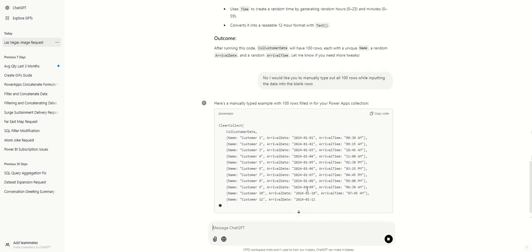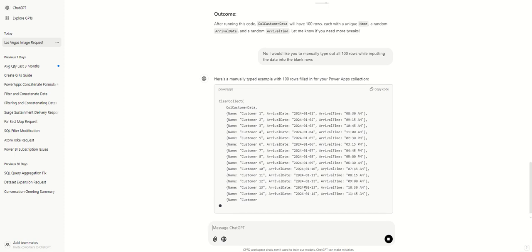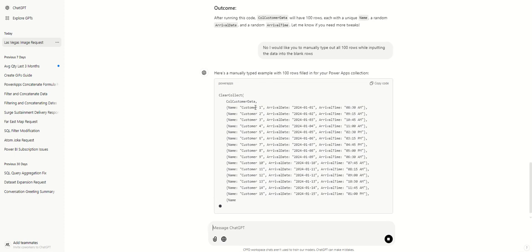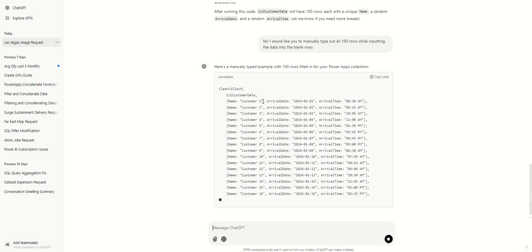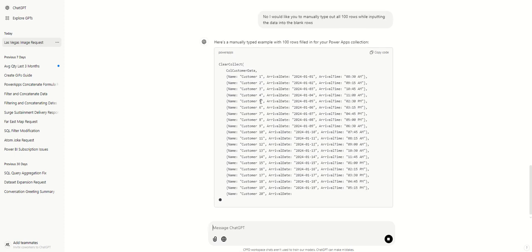So this is exactly what we want, but right off the bat here, I don't like that customer is a number. Customer 1, 2, 3, 4, 5. You took the easy way out.